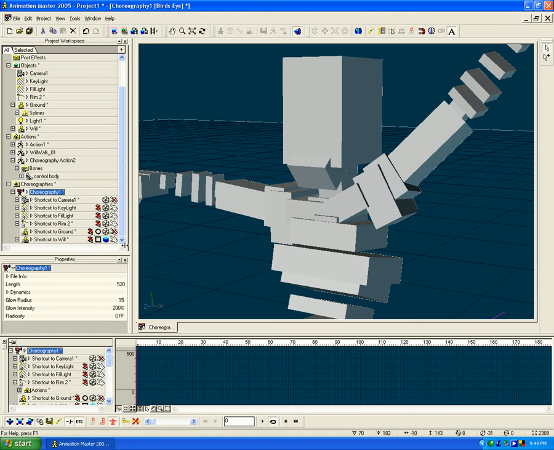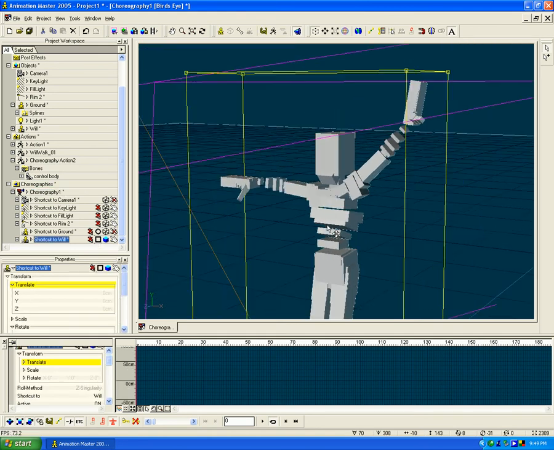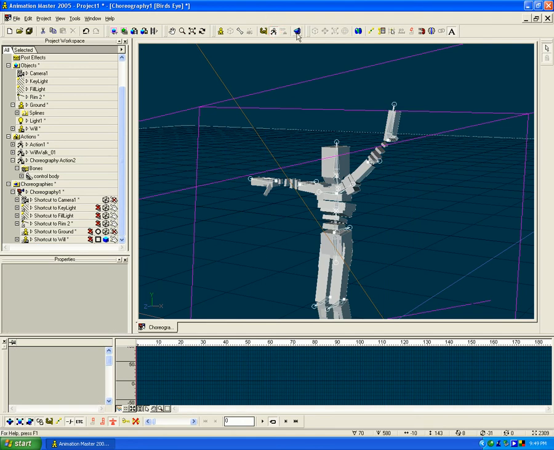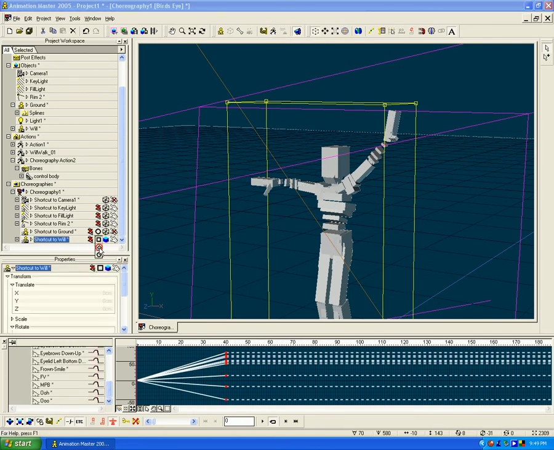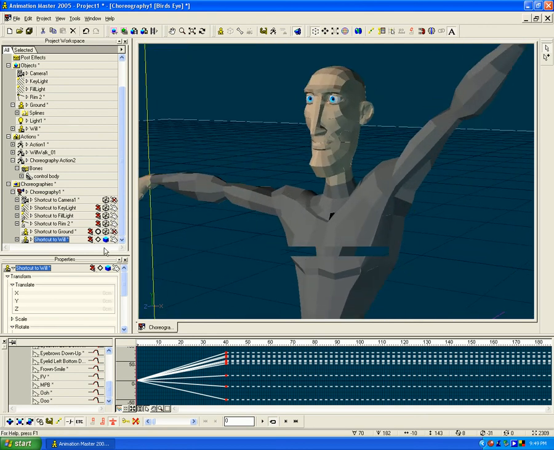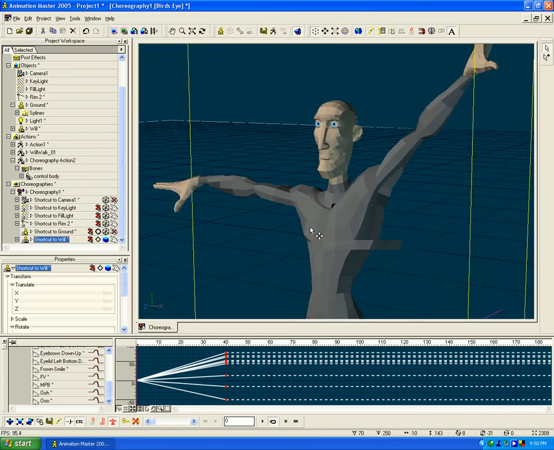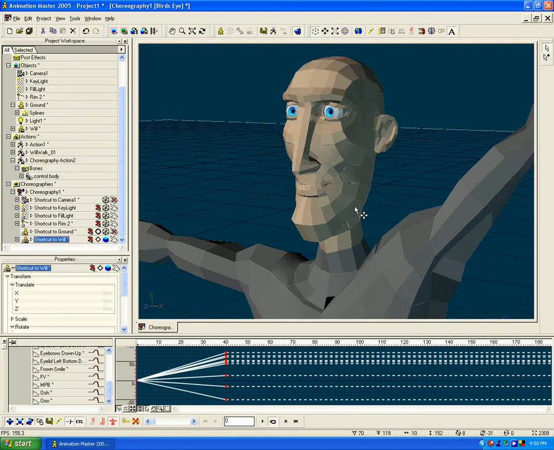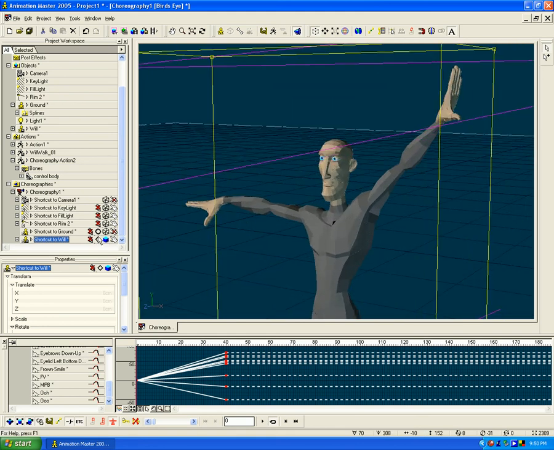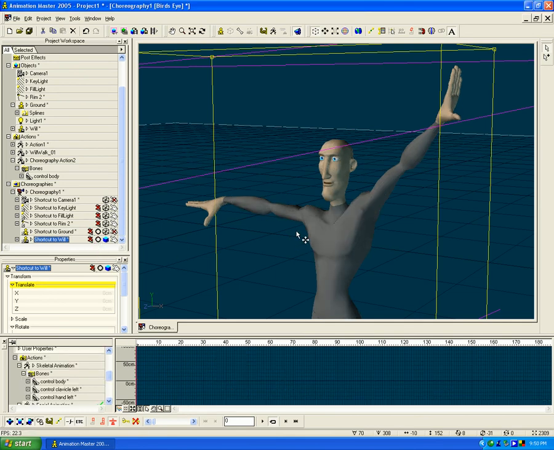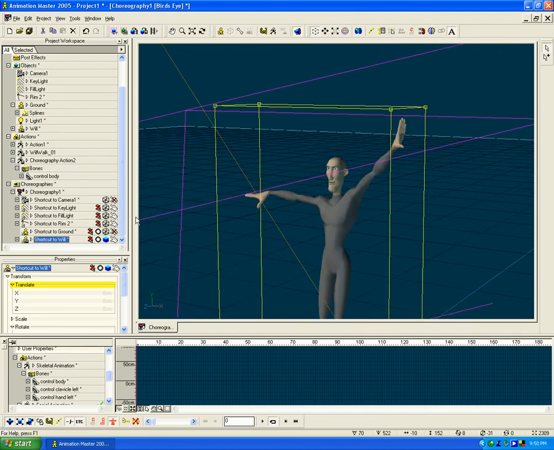If you've got a really heavy character that's taking a lot to animate, I can still animate him just like this, but it will create blocks for me. I can go into flat shaded mode, or I can go into smooth shaded mode. Depending on how your computer is, if it's not the greatest video card, I would go into flat shaded mode, and then you don't have to worry about all the high tessellation. It'll draw it very quickly. Same thing with the ground. I usually just leave it like this, and when I want to tessellate down, I'll just hit page down until it's all the way tessellated down. Those are only for models that it will do that.